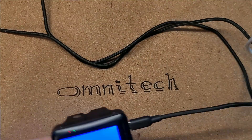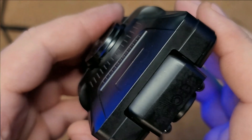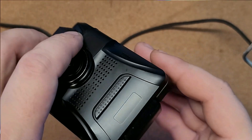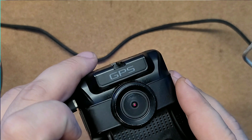Yes, CrossTour is the name of it. I don't know the model — it's supposed to be on here but it just says 'Made in China' and doesn't really say anything else. I wish it did, but I don't have other information. The only other thing it says on the back is 'GPS,' and that's all.